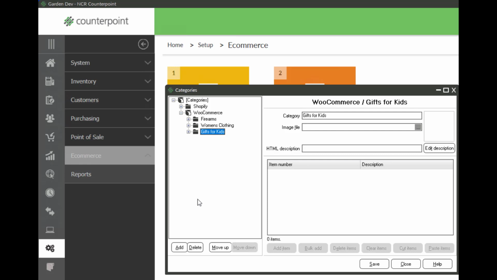All you need to do is work over here in this pane with these buttons. Don't worry about anything that's over in this pane. This has to do with assigning items into these various categories, and we're not ready to do that just yet. All we want to do is get your full category scheme under the proper integration. In this case, it's WooCommerce. So create each of these and give us a call if you have any trouble at all.